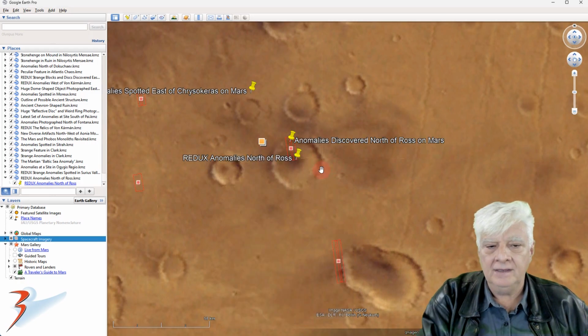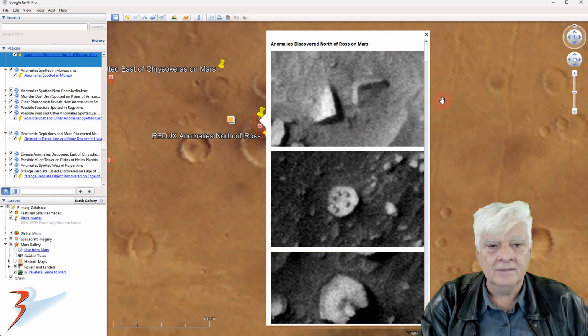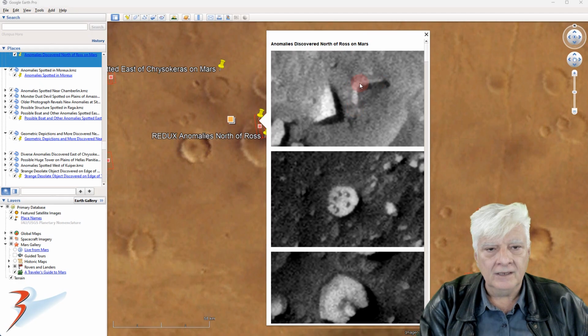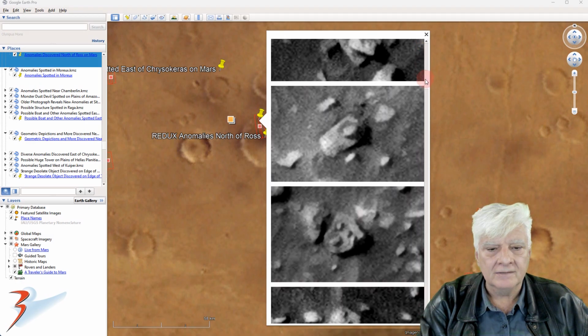Let's have a look at the anomalies that were upscaled years ago using PhotoZoom Pro 7, just so that you can compare what they look like between the two versions.